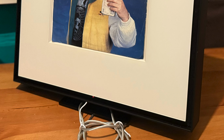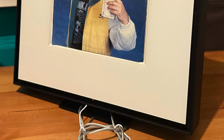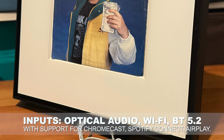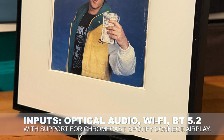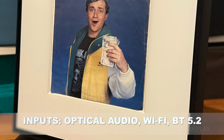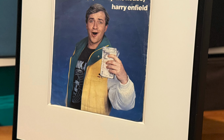And what we're looking at here is basically support for nearly everything. Direct optical audio input, Wi-Fi connectivity via Samsung SmartThings, or Bluetooth 5.2 plus, Chromecast and Spotify Connect and AirPlay, basically nearly everything you could want to keep your music desires sated.